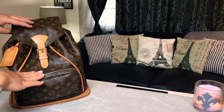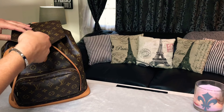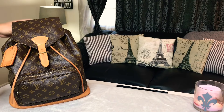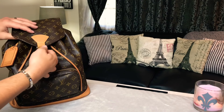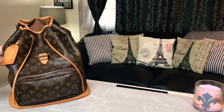This is the Montserrat GM size and I carried this pretty much when I want to be hands-free. This is my favorite universal backpack. At first I kind of had a problem with how small it was — even though it's the GM model, I didn't think it carried a lot of stuff. But I think it all depends on how you organize it and how you get everything fit inside of it. It's kind of like playing Tetris.